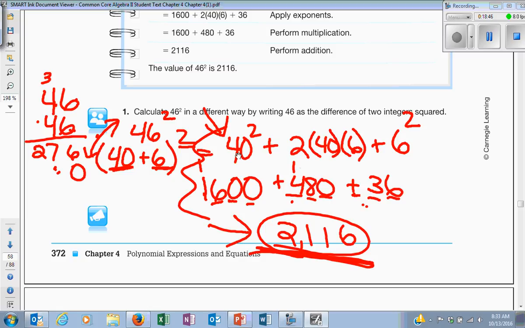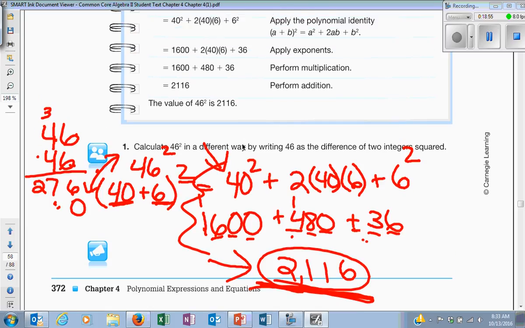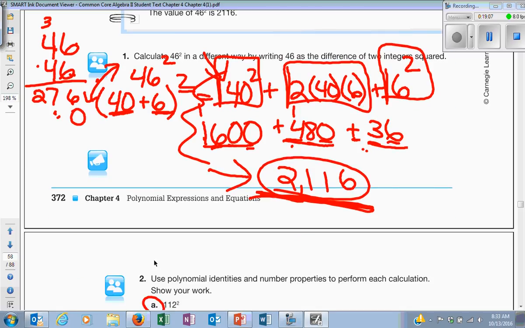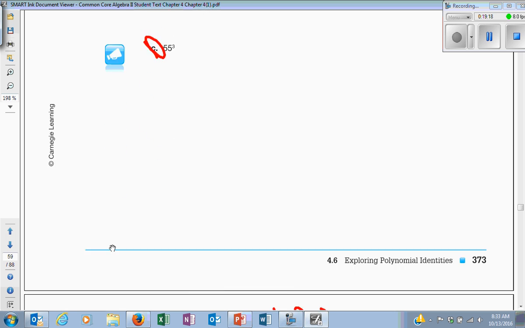Notice, take your time. When I did this, I didn't add that, did I? I took this right here. I took this guy, and I found out what it equaled. I took this guy, and I found out what it equaled. Then I took another step, and I added them all together. You'll notice, I still make mistakes, but I make far less mistakes because I do that kind of stuff. I take my time. Same thing here.